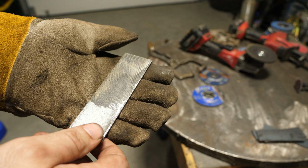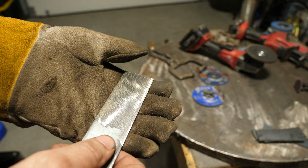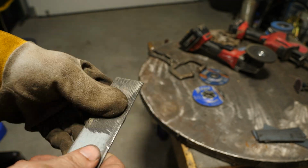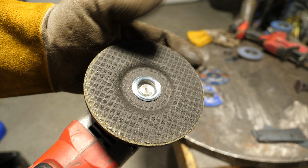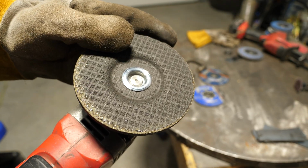The speed on it for being a brand new wheel was slower than it would normally be, and this is going to be way faster than a flap disc. I can tell you that right now. Now you will see some of this brown is mill scale, some of it's just because the edge wore off a little bit.